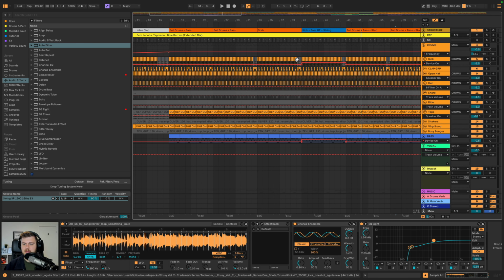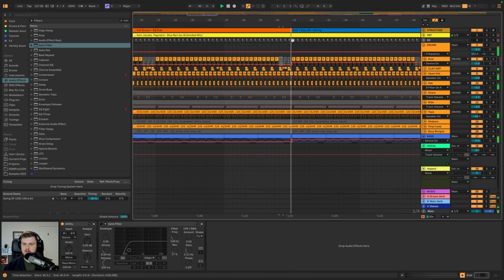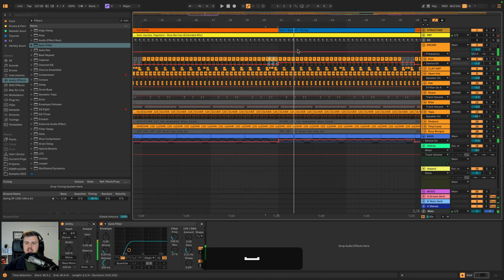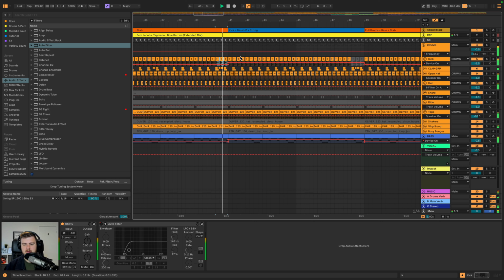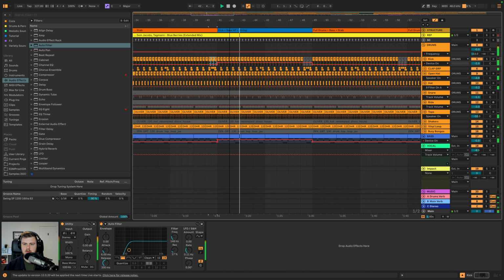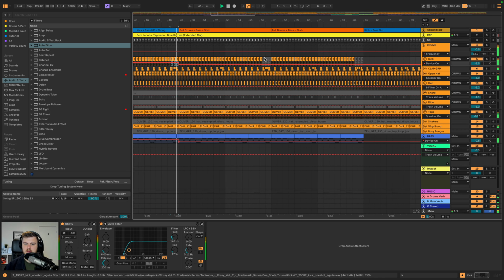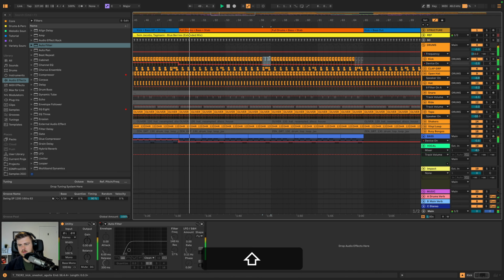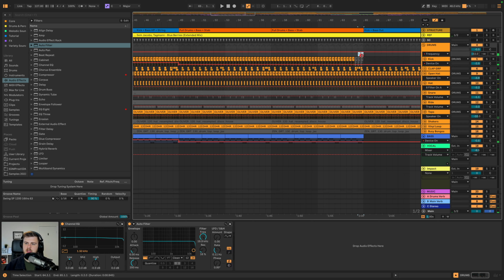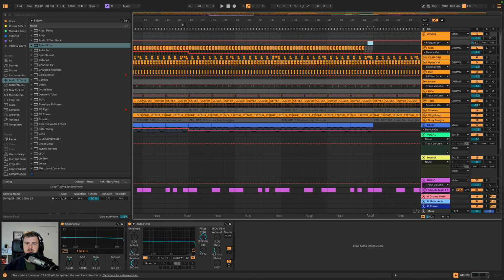I like that there. I might continue the kick through there. End here because it's high passed anyway. Continue it there, but get rid of it there as it heads into the kick bass out section.